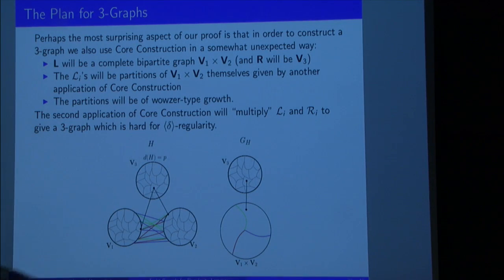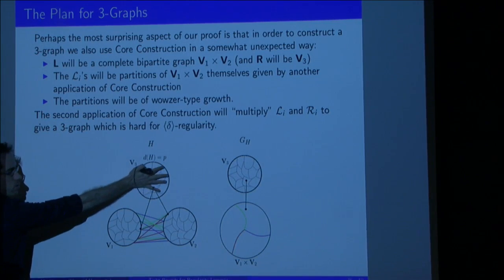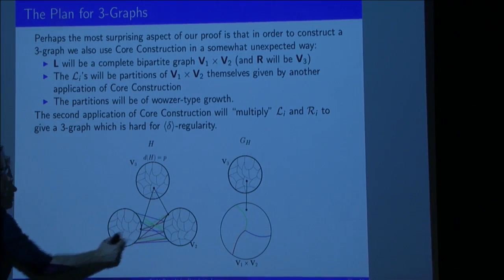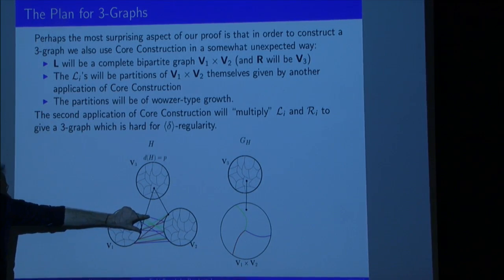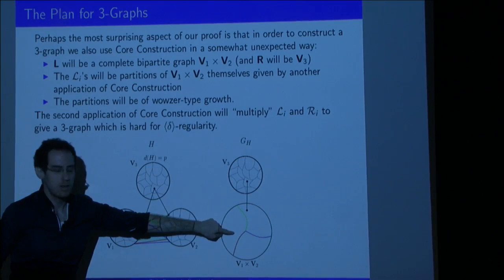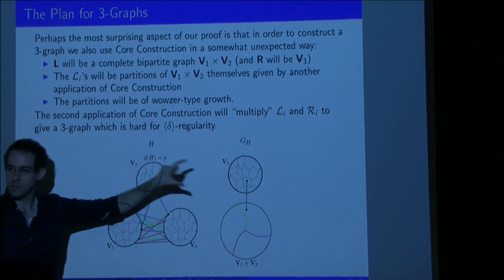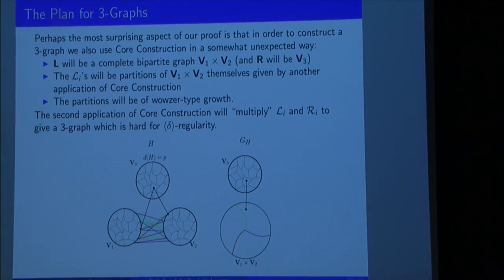Here is a drawing. In the first application, you feed in a sequence of partitions of the vertex set, vertex classes V1 and V2. The output of the co-construction would be a partition of the complete bipartite graph between V1 and V2, in fact a sequence of such equipartitions. You take each such partition and view it as a vertex partition of the vertex set V1 cross V2. And on the right, you put V3, very unbalanced, as Avi said. Now you apply the co-construction again, and you get another bipartite graph. But now each edge in this bipartite graph corresponds to a triple of vertices: one from V3 and one pair of vertices from V1 cross V2. So each edge in this bipartite graph corresponds to a hyperedge of the tree uniform hypergraph that we would construct.